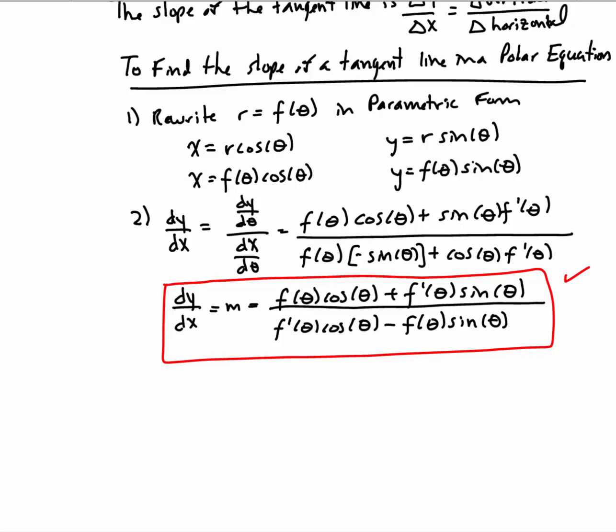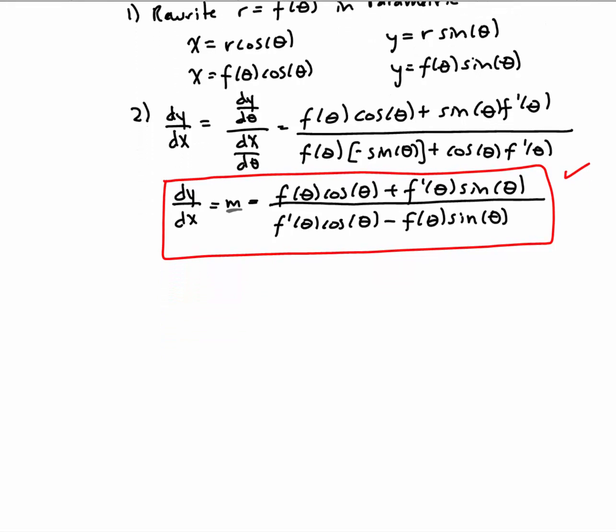Okay, now from here, we should be able to find the slope. Now remember, m represents slope. So let's go ahead and start looking at some problems. Now on a test or your handwritten homework, I will usually provide graphs if needed, if we're trying to find, let's say, slopes of tangent lines or trying to find horizontal or vertical tangent lines, just to kind of give you a context for the problem.